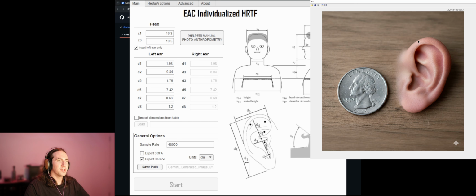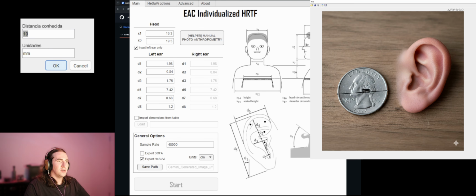Now after you uploaded your photo, obviously this is not a real photo, but I figured it was the best for demonstration purposes. You're going to want to create a first line directly across the center of the quarter as close as you can get. Now this already says 2.5 centimeters, which is perfect. That's what we want. Now after you made your first line, you're going to go ahead and double click the measurement here, and it's going to pop up a little box that looks something like this.